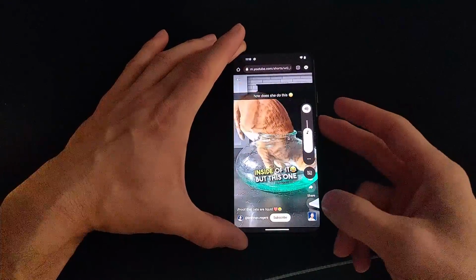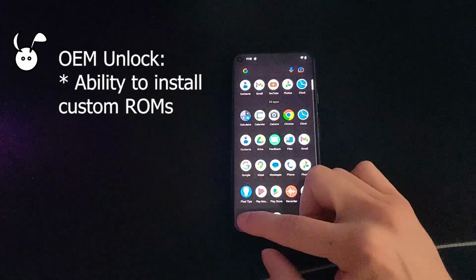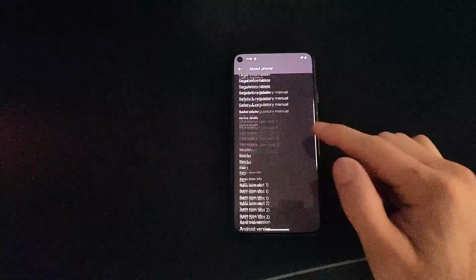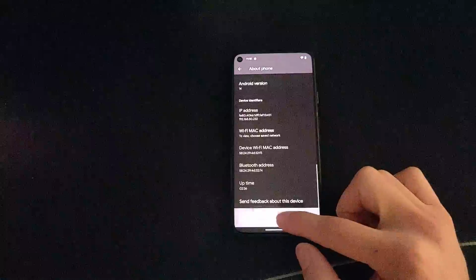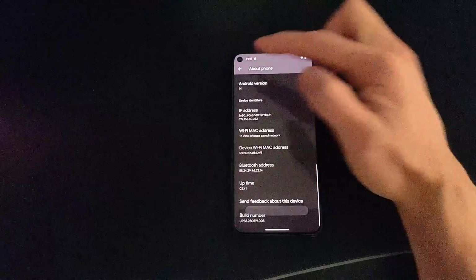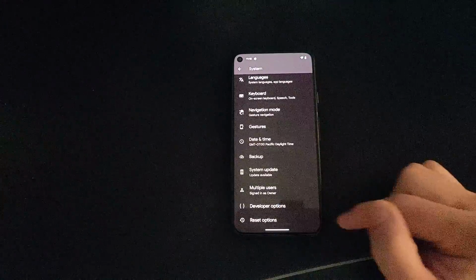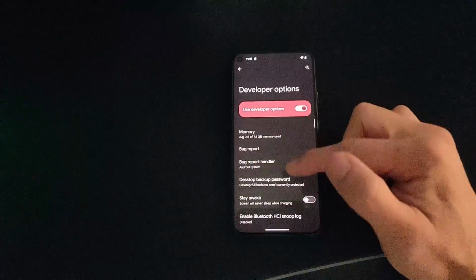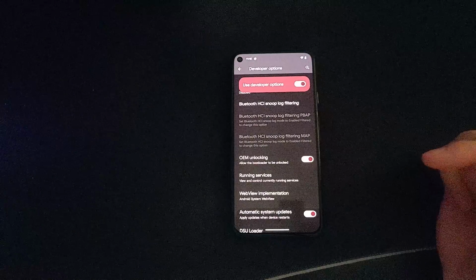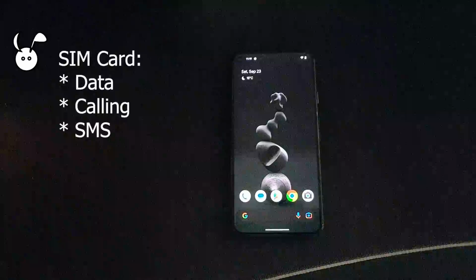The next major thing you want to check is OEM Unlock ability. This is the most important thing when installing a custom ROM. To do that, go into Settings and keep clicking on the build number until it enables Developer Options. Then go to Developer Options and look for OEM Unlock. This should be able to be switched on if it's not switched on already. If it's grayed out and you are connected to the Wi-Fi, then that will be a problem. Sometimes you do need to connect to the Wi-Fi for that to be enabled.